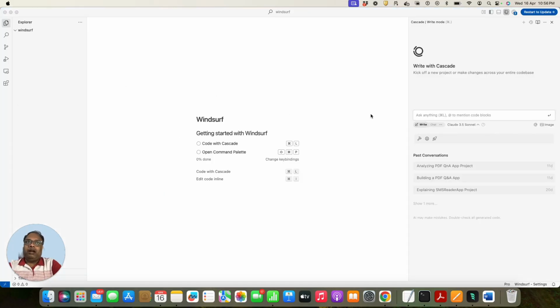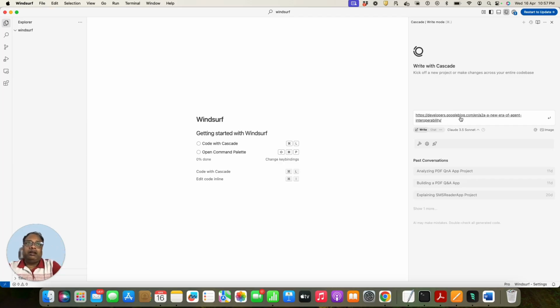Okay, now we have Windsurf. So I'm going to ask Windsurf to read the particular documentation and create a protocol based example. Okay, so let's start. Let me provide the prompt. The prompt will be very simple because it is using Claude 3.7, so it will understand everything. It can also get the content from that. So I'll just tell Windsurf on the fly. It is not that I have written it somewhere else.